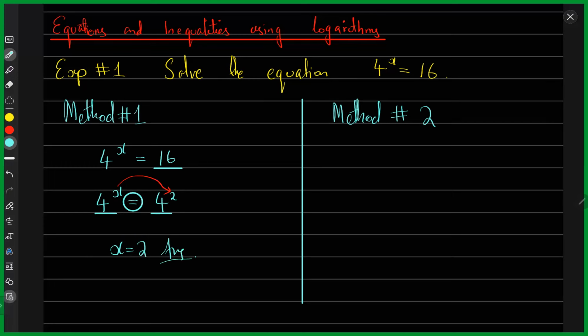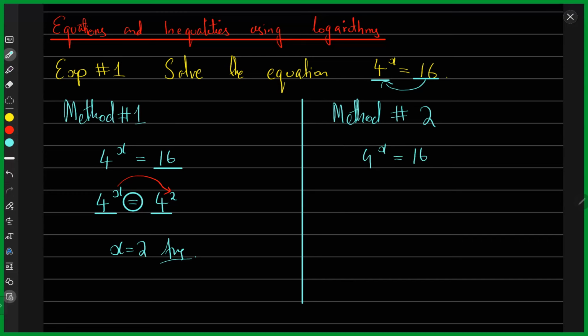Now method 1 worked this time around because I was able to write 16 in terms of 4. But what if you are in a situation where you can't write the other number in terms of the first number? How do we deal with such cases? For that, we need to apply the log method. Okay, now what is the log method? We know that log is basically used this way. Now imagine, let me just write down the equation first. So we again had 4 power x equals 16.